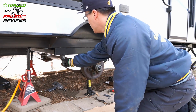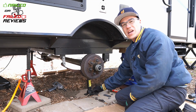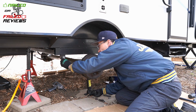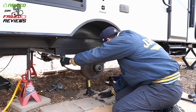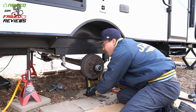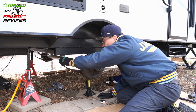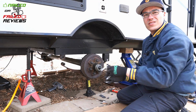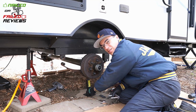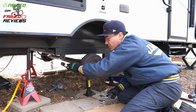And depending on how the axle's hanging, what you'll want to do is get that jack and just sort of see where you have to go to get the other side out. There we go, put a little pressure on it, and it comes right out. So just like that. That's why those jacks are really nice, so that you can crank it a little bit like you need to until it lets the pressure off.